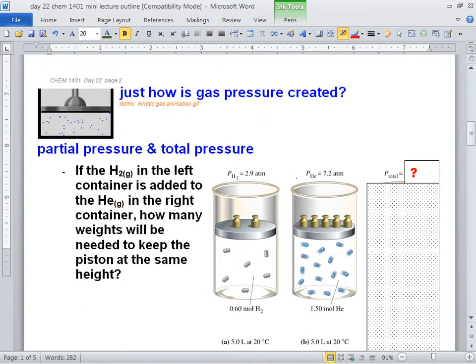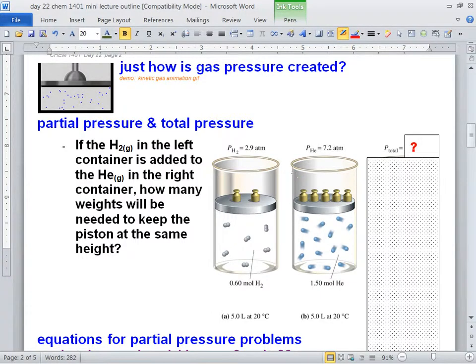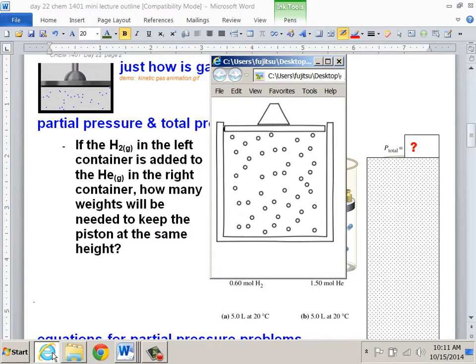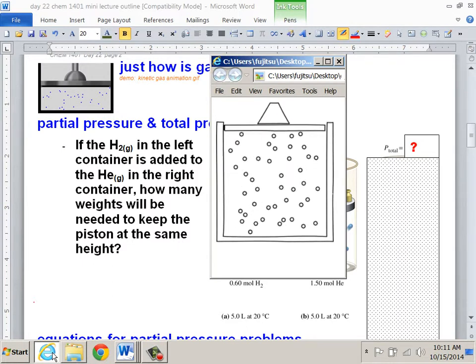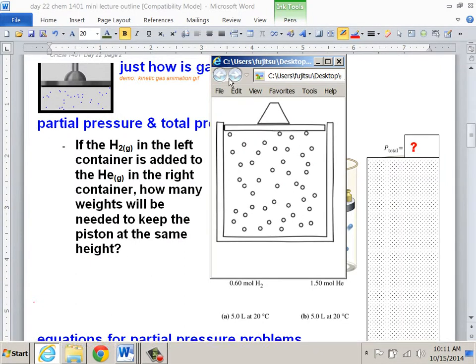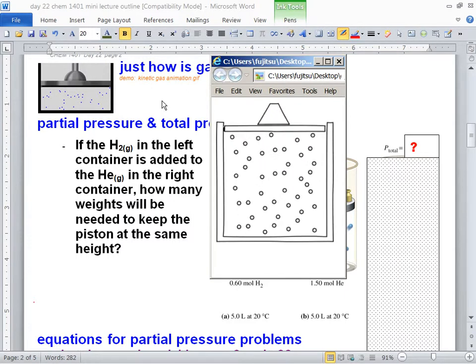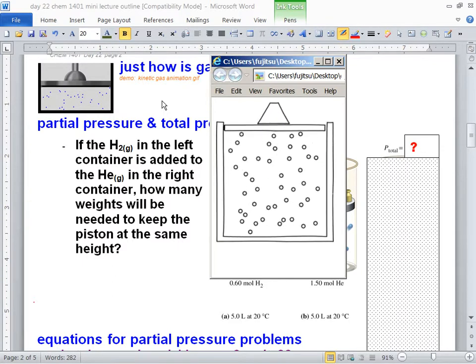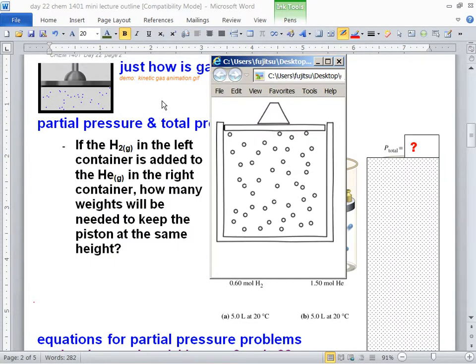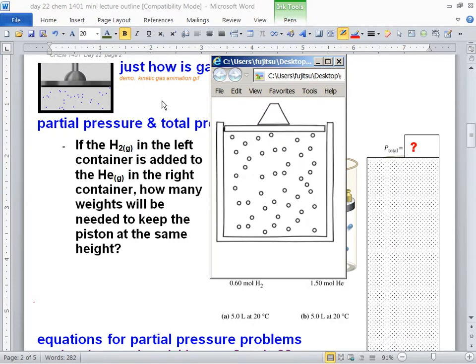But just how is pressure created in the first place? Here's a little animation that I think might help. See the little piston moving up and down, right here? So there's something pushing on it, keeping it up. The little guys flying around are supposed to be what molecules? Gas molecules. So in your own words, how would you say pressure is created? Well, the gas molecules are pushing against the top, which is pushing against the gas. Yeah. The gas molecules are slamming into the top, pushing it up, right?